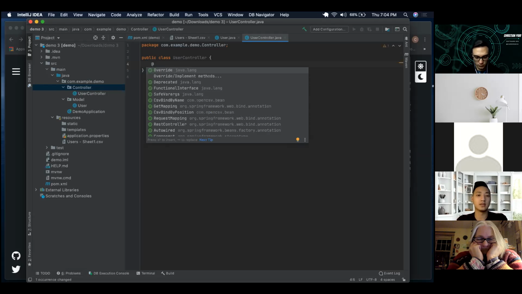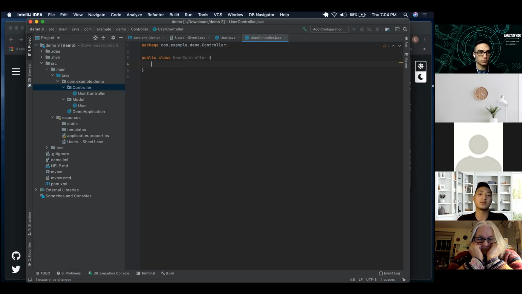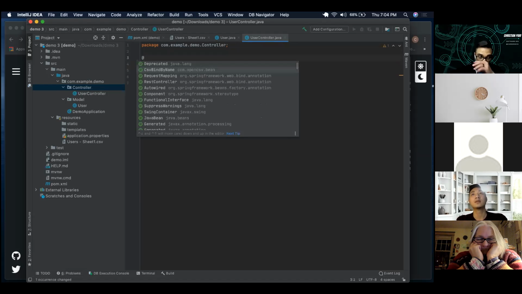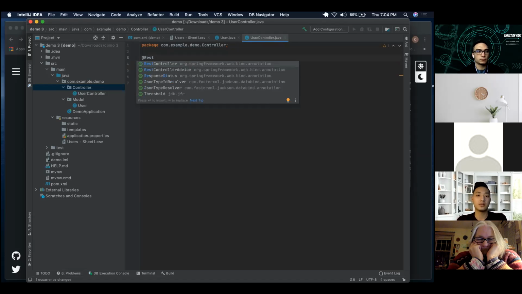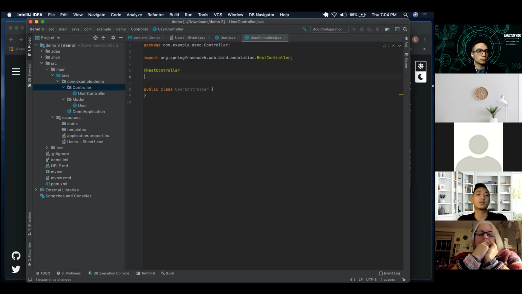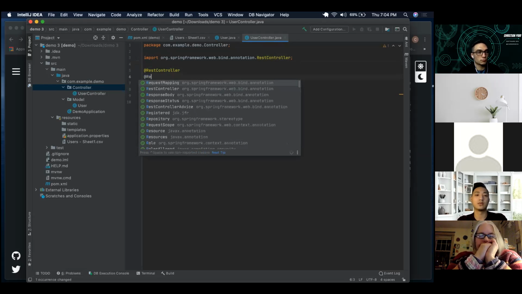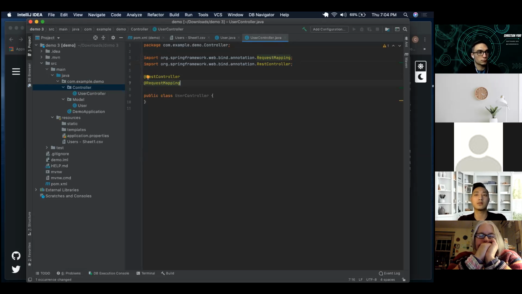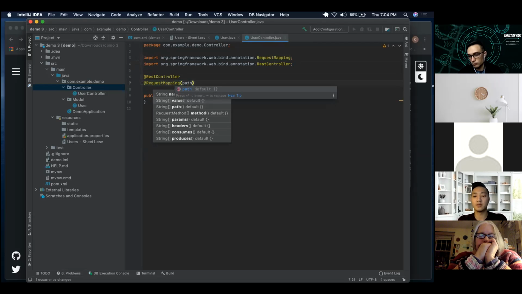First thing we create is our Rest controller. We need that. We need our request mapping, which is where our endpoint is going to be.